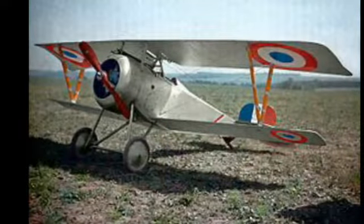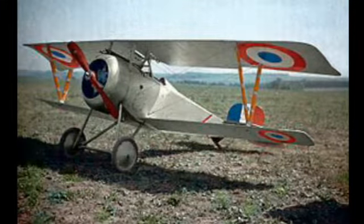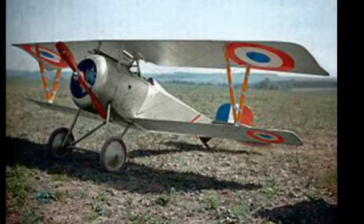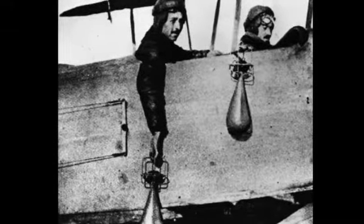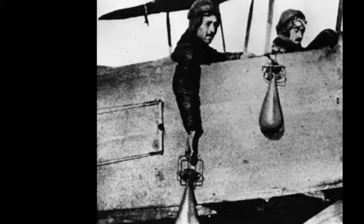And by the time this base was made, aerial attacks had become an issue. Suddenly you had zeppelins and crewed airplanes that could actually fly over a base and drop grenades and bombs and so on. But these major cannons could not be fired upwards. They could be fired horizontally, yes, but not vertically.